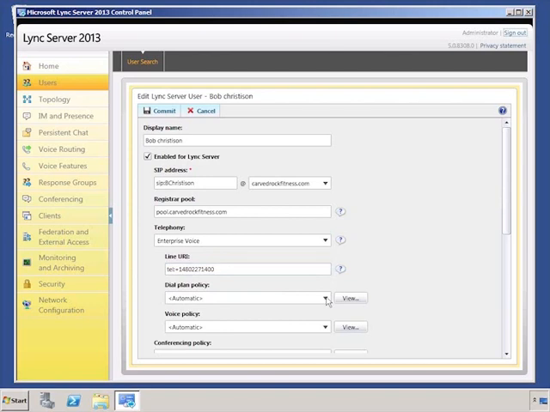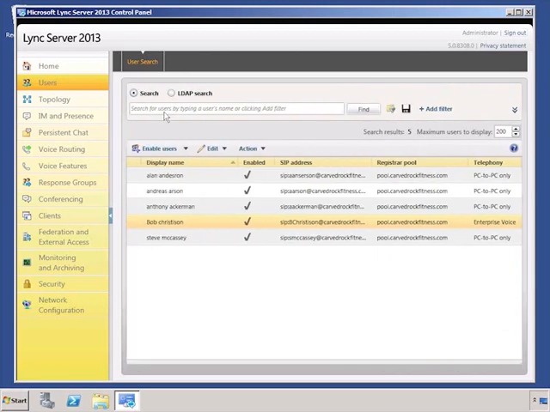So as I click on the drop-down menu choice, if you had any user-level dial plans configured within the environment, you would be able to see them and choose them from the list. If I look at my voice policy, I do have a voice policy configured for my executives, so we'll apply that to Bob. And then click on Commit.